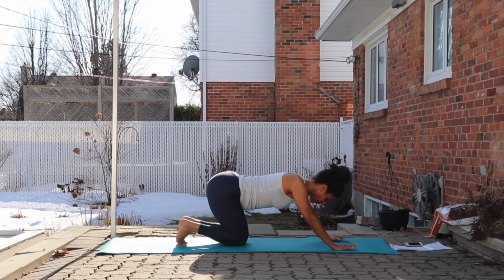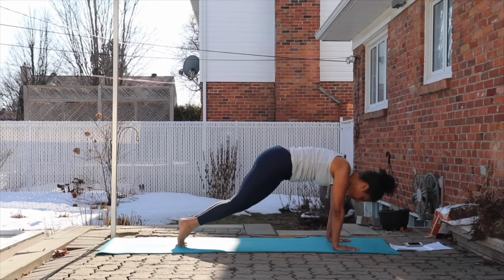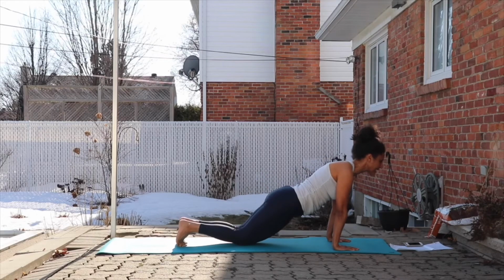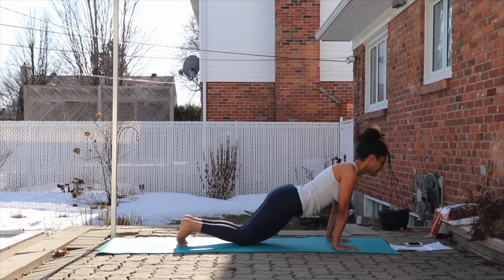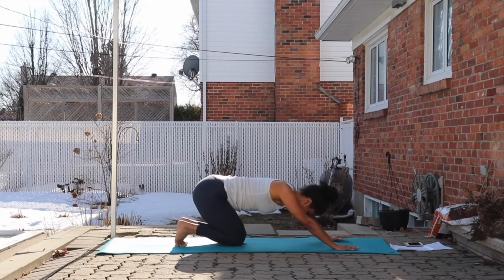I'm going to do one more, scoop the knees up, push forward through the legs, high plank, roll out the spine, put the knees down, inhale, lift the heart, and exhale, lean back. And we're going to work into our plank now.